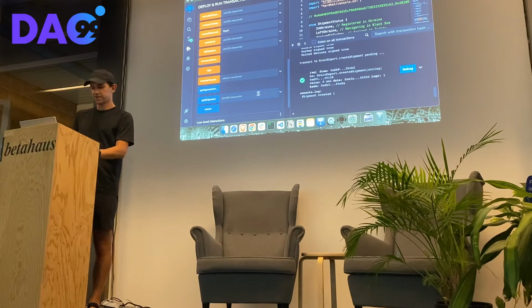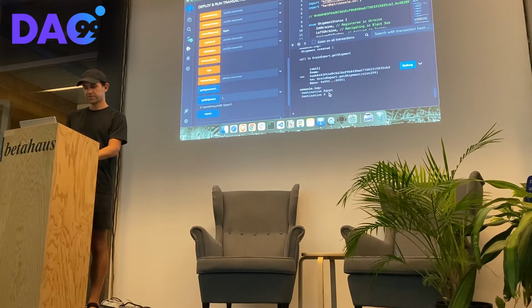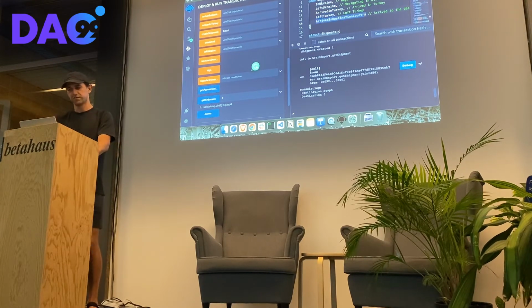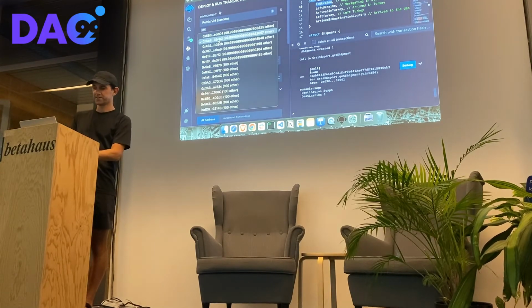And I built a helper function that we can get the shipment. We need to provide the shipment identifier, so in this case it's number 1. And here we see the destination is Egypt, and this 0 is the shipment status, because these statuses in this enumeration are 0, 1, 2, 3, and 4. So 0 is still in Ukraine. And now let's move the shipment to the next status.